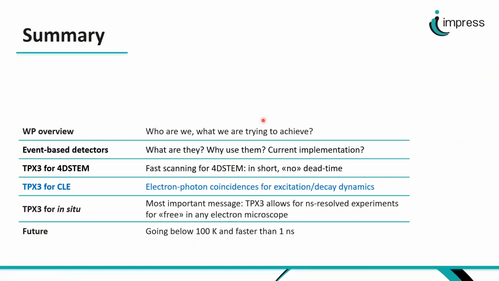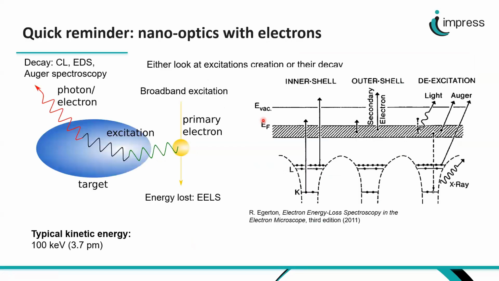Now I'll move back to electron spectroscopy. That's what I do here in the LPS specifically and within IMPRESS. So just a quick reminder. I described a little bit about using CL, but just to remind you, the experiment that we're doing is that we scatter a primary electron on our material. It can lose some energy. If you measure the histogram of these energy losses, this energy can be used to create an excitation in your sample that can diffuse and eventually decay into another particle. In our case, it's close to the visible range photon, so that's cathodoluminescence. And what we want is to understand what's the link between this energy loss and this photon emission, and how the probability of having a photon emission is modified by the actual energy loss that took place.